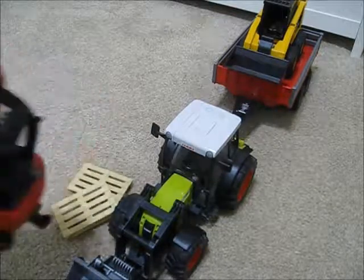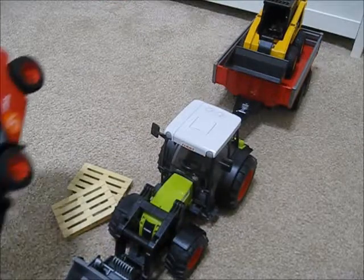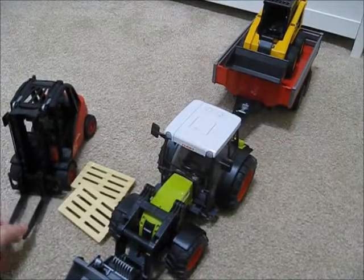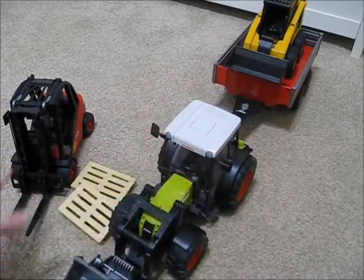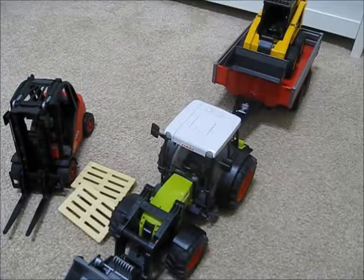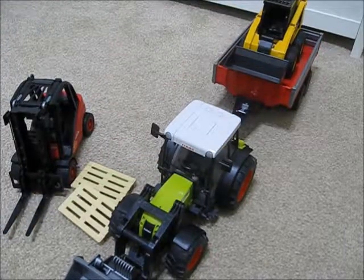I have seen this forklift with winches on the back — I think that's an attachment, I don't even know. But it does come with everything you see. It comes with the pallets, and it comes with this little thing on the back that can be removed, you can just pop it in. That red trailer is one set, then that little hitch in the back, the pallets — that's all one set. And that CAT skid steer is one set too.